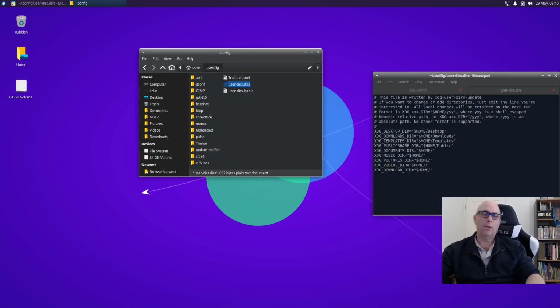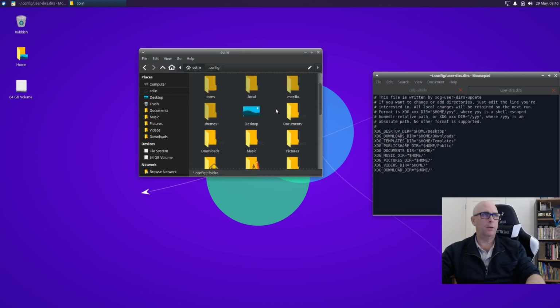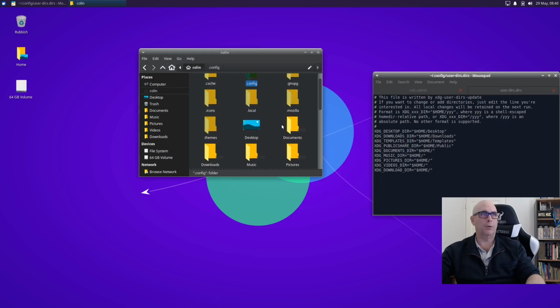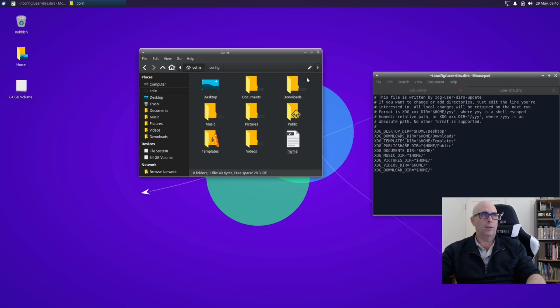Then again, maybe I've been doing some testing and I haven't run that again. I'm not sure. But it should update this and put music in here like that. Downloads is done. Has downloads got an icon? No, it doesn't, but it's in there. So I don't know why it's not showing with an icon. Maybe I need to run that command again. Every now and then it seems to do that. Sometimes you have to come in here and do it manually. Maybe my command's wrong. I don't know.